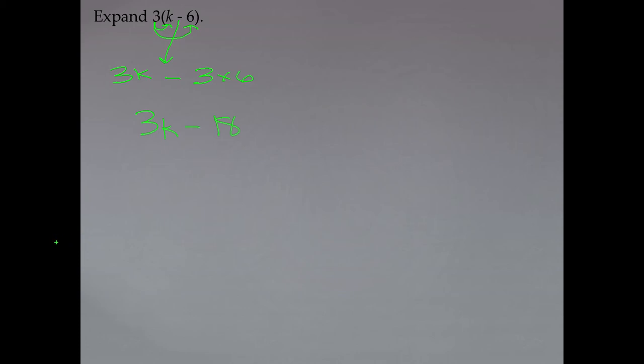That is using the distributive property for expanded form using variables in algebraic expressions. Sounds like a mouthful, but once you practice it, it's not going to be too difficult. All you have to make sure is that you're multiplying each piece of the equation. It doesn't work if I have 3k minus 6. That's not what this represents. So I need to make sure to be multiplying each piece. I have my 3 times my k and my 3 times my 6, and I'm subtracting those two things.